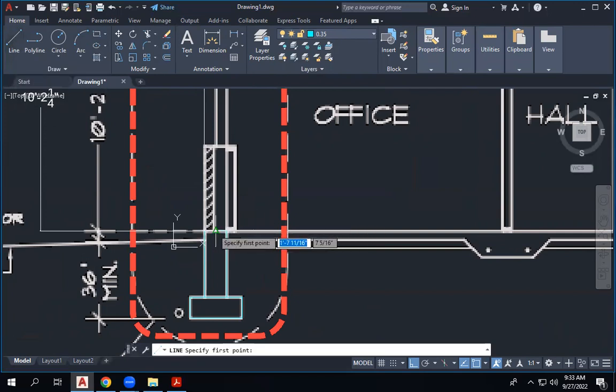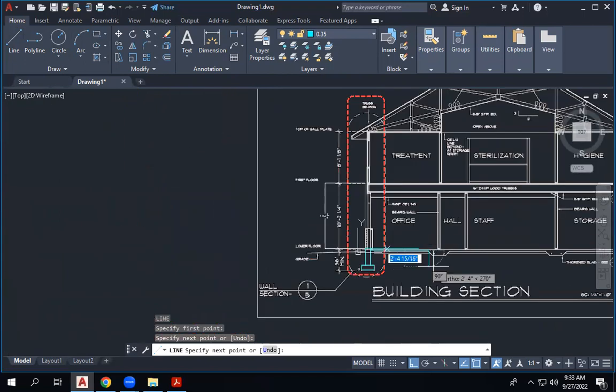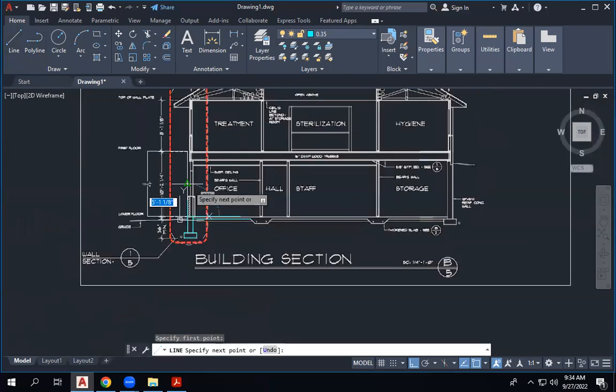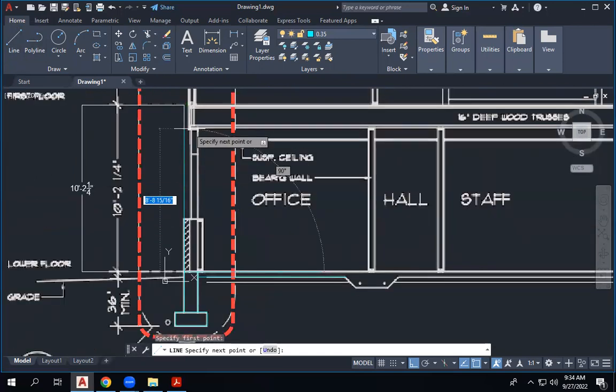So I just draw this one here. This is the slab. This one here.